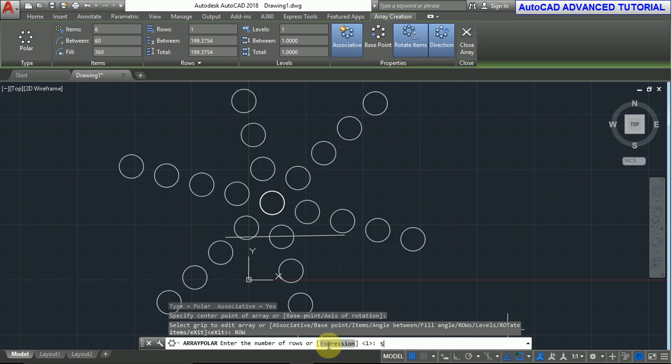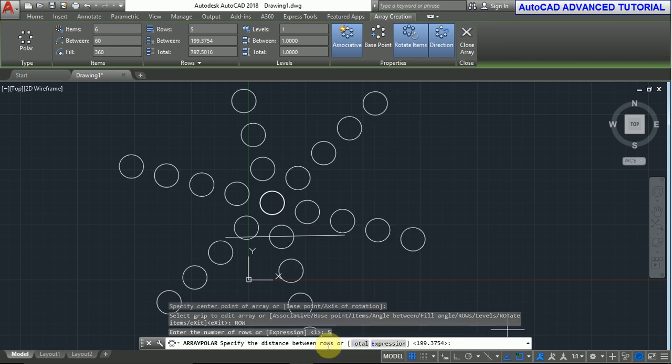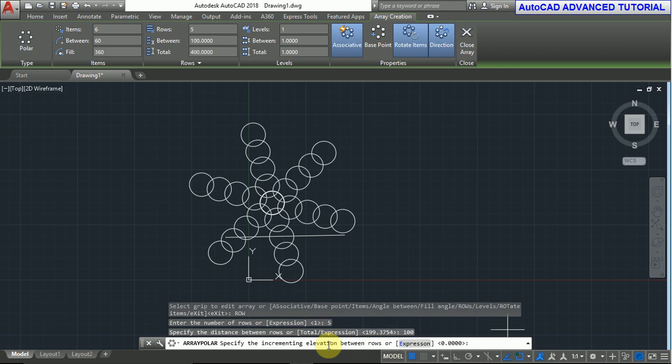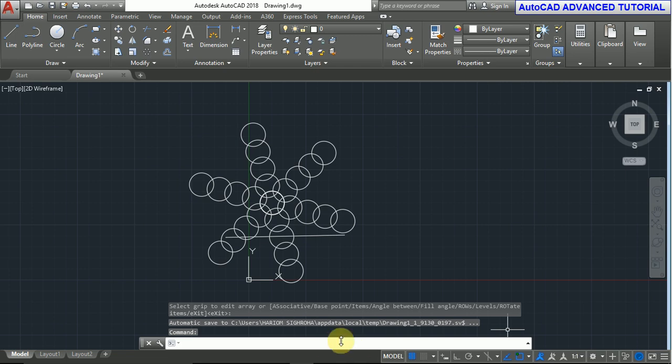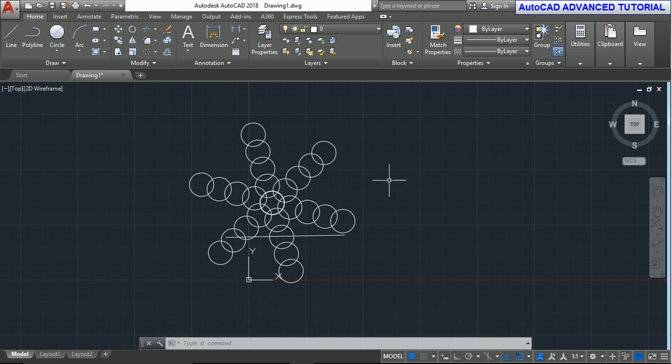Number of rows we give here is 5. Distance between is 100. Elevation between rows, we do not give any elevation here, and enter. And this is the polar array with the rows.